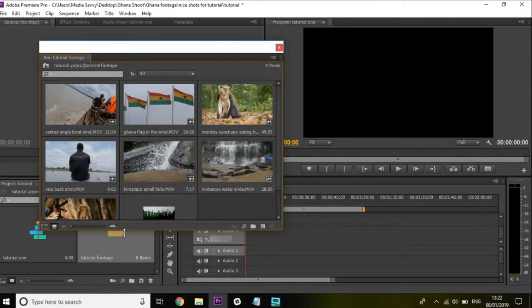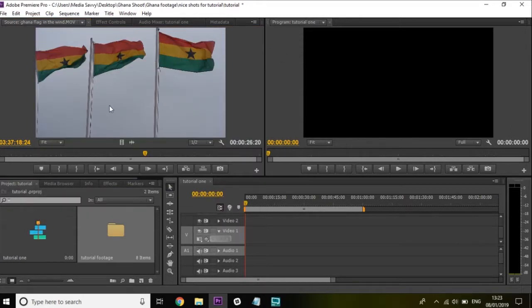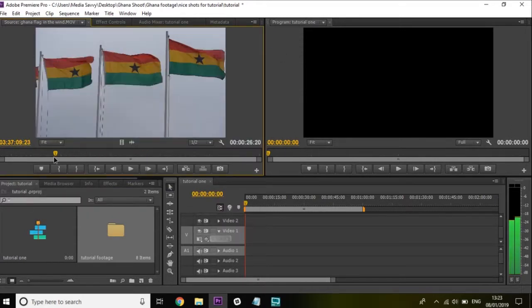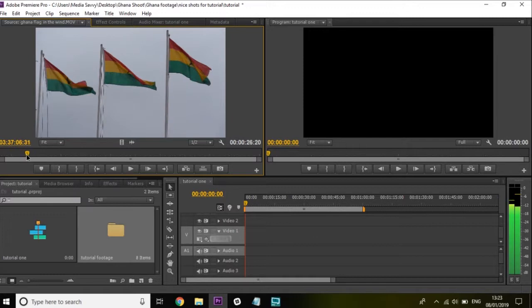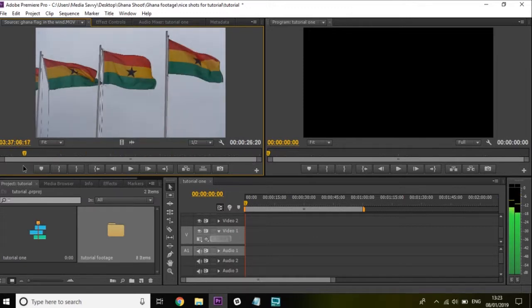So what we're going to do now is put it in the timeline. However, say some of this footage may be too long and I don't want all of it, so a quick workaround is we can double left click, then close this box. Now it's going to open in this window. Obviously we can see it's quite a nice clip. It's not rendered, but it's a little bit too long, and I find how much of this clip I want.